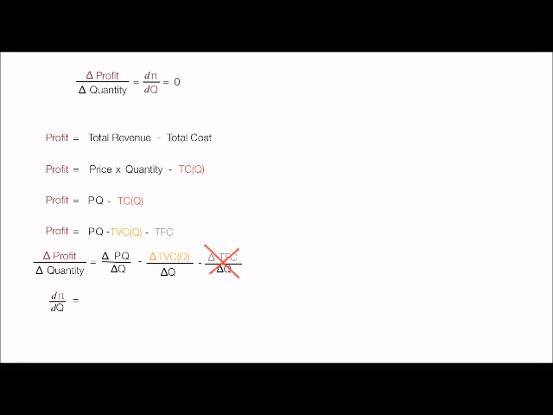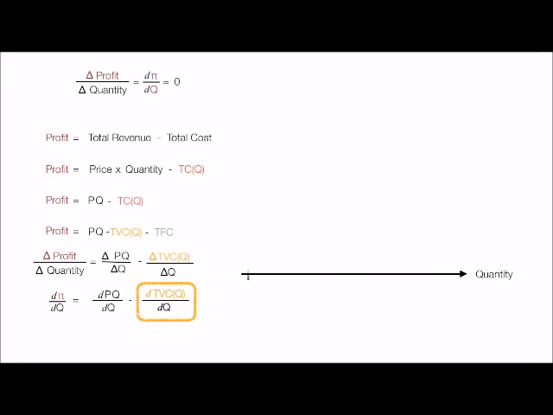Now I'm going to write this in proper calculus notation, and I'm using D's instead of the change in. And I'll use that calculus notation all the way through. So it's going to turn out that this part of the equation is going to be marginal cost.